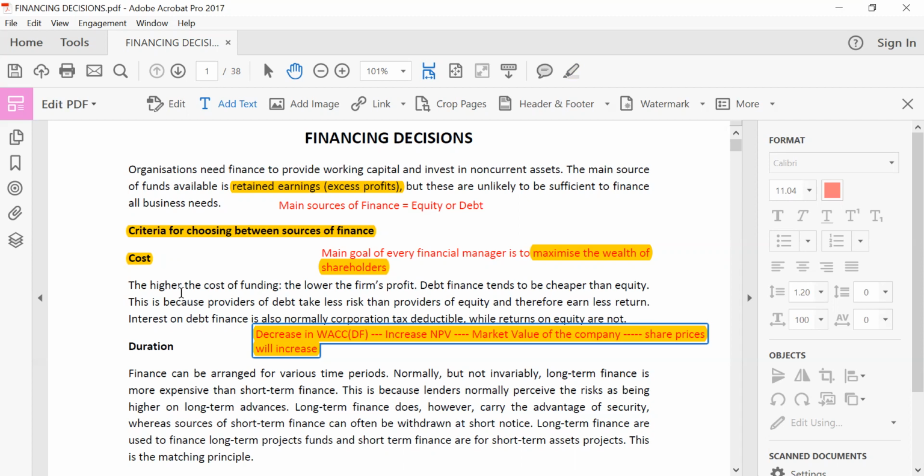Which of these two will you go for? You are going to opt for a fund which will let you pay a small interest. And here, what are you considering in deciding that you're going for that? It is based on the cost. The cost is the main criteria over here. I do not want to go for a fund which will cause an increase in cost.